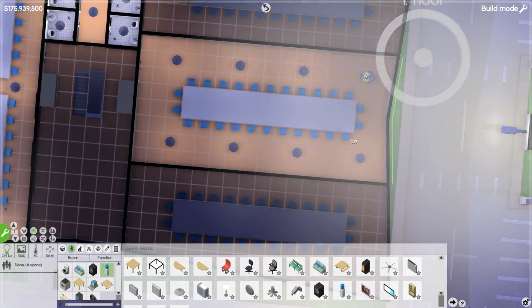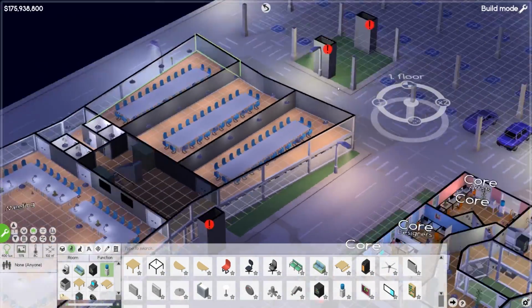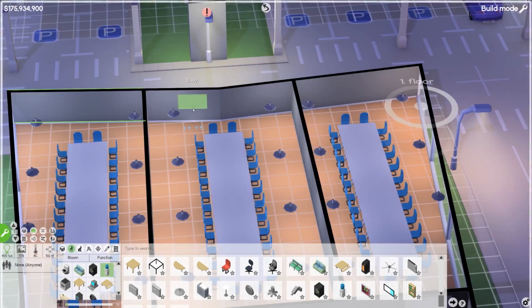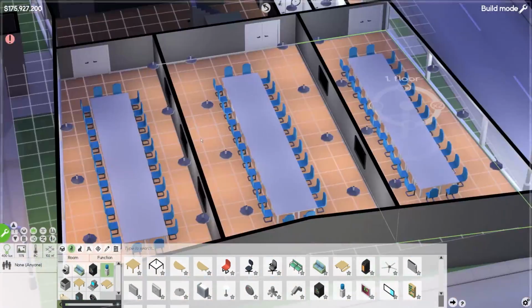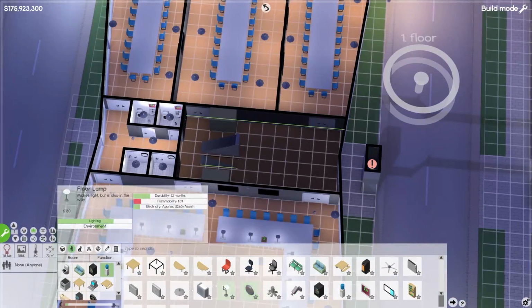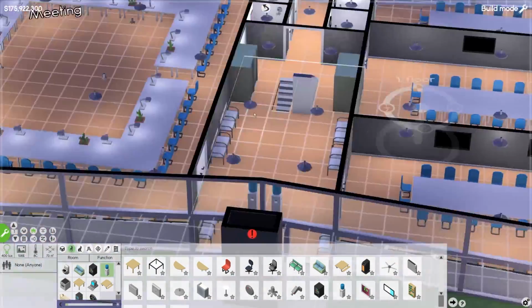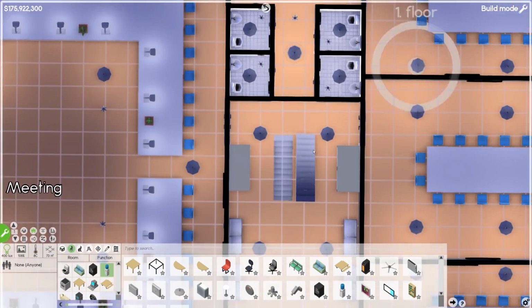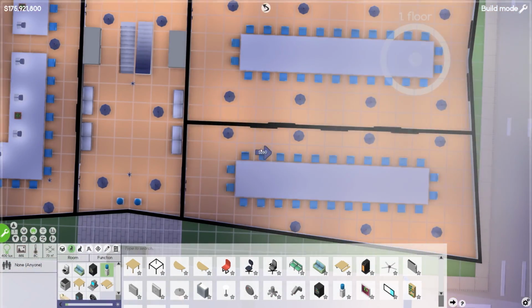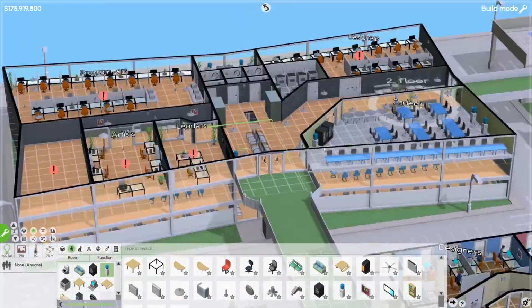And then I just do some lights and the usual sprinklers and do a couple TVs here and there just to make them, I guess, look like meeting rooms. I mean, they're pretty boring. It's a pretty boring level of the building. We probably won't look at it very much. It's obviously just a utilitarian level. Just so we can have that stuff so they can use it, because all of our team leaders can do meetings and stuff, so it's actually quite useful to have that space. But yeah, that's pretty much this building.